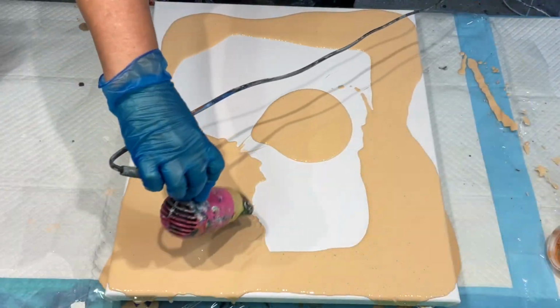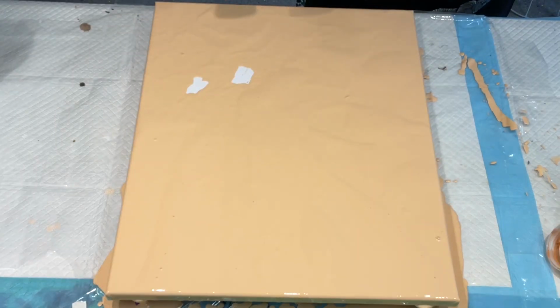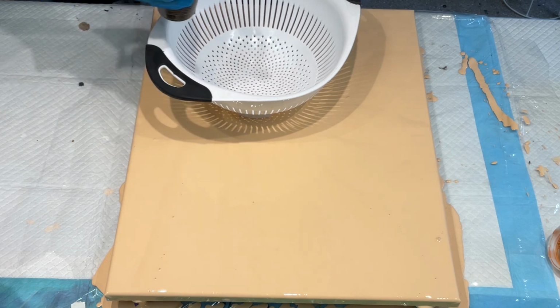Rightio, let's get started on this particular piece. It is on a 50 by 50 canvas. Wow, wow, wow, Jilly. She's got a spatula. I never, is it called a spatula? Not a spatula, oh gosh, I'm getting dyslexic today.